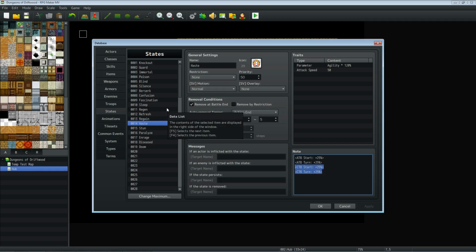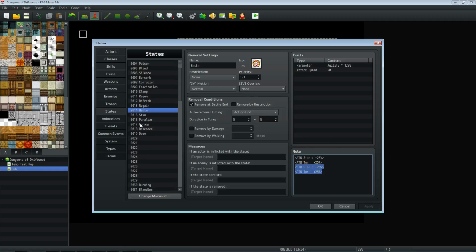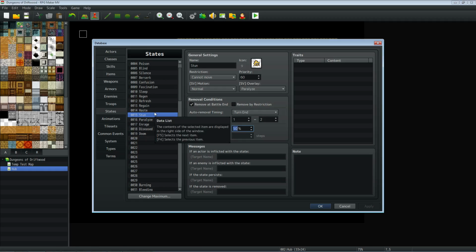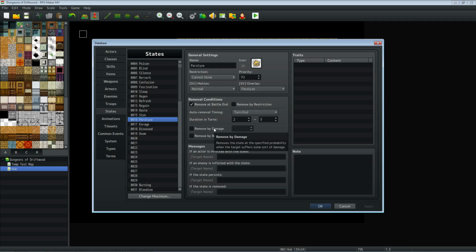But haste is strong in every game that has haste. And slow is almost as strong as haste. So haste is strong in this game too. Stun, I've had to nerf this several times. I think originally it was like 5 turns. I'm like, that's ridiculous. You'll die in 5 turns. So stun is 1 to 2 turns. You know, if you get hit again, there's a 50% chance it wears off. So stun is like a temporary stop your turn. Maybe take a turn or 2 from you. Paralyzed a little bit longer. It doesn't wear off when you get hit. So if you get paralyzed, for sure you at least lost 2 turns, but no more than 3 turns.